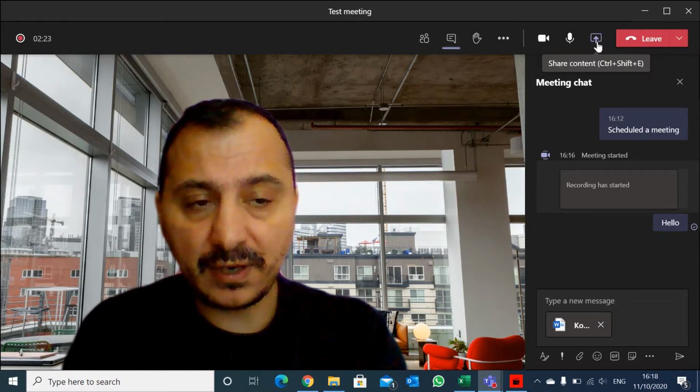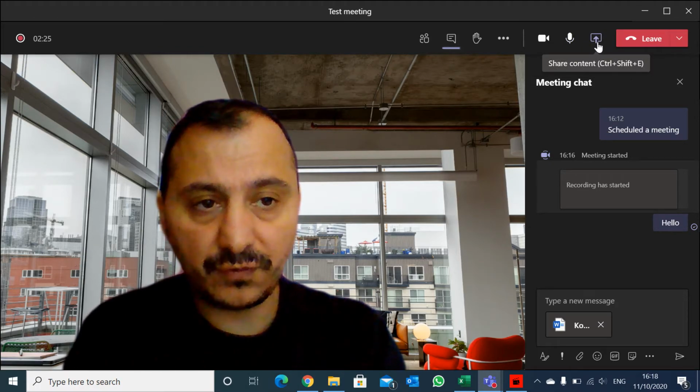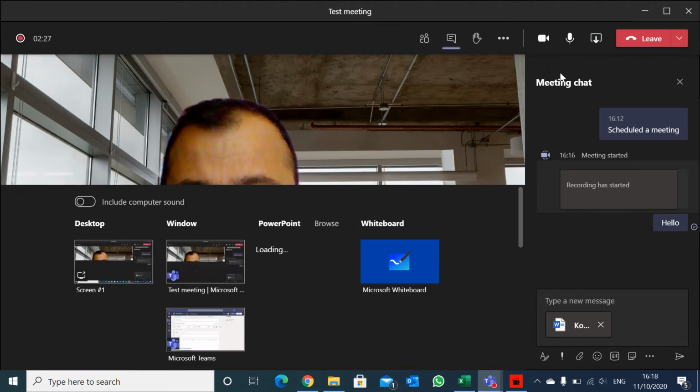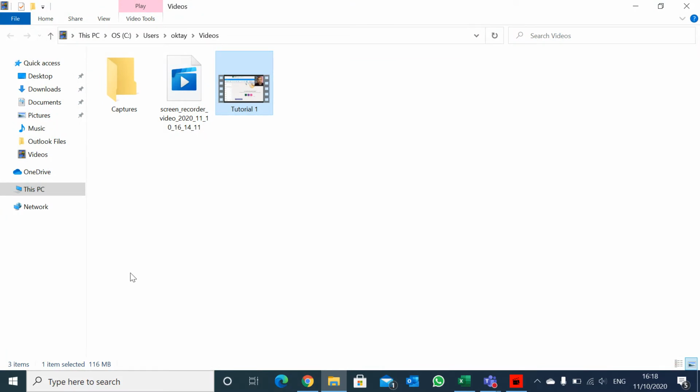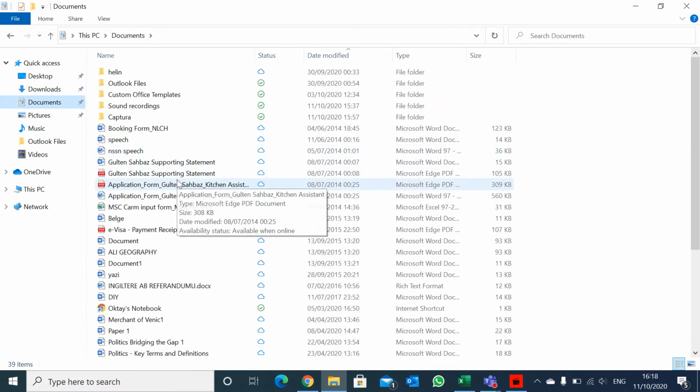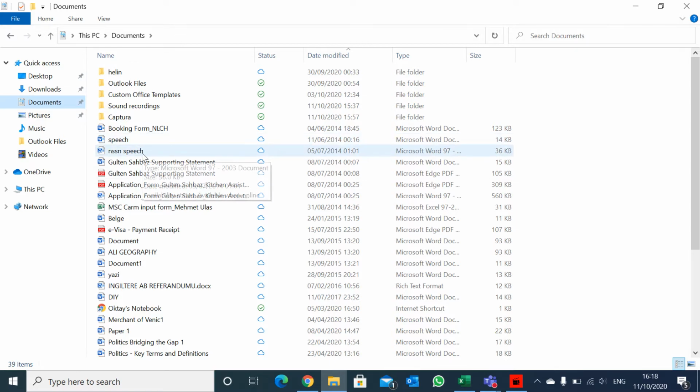This is probably the very important button here. If I click over here, this is an option for me to share my screen. I can share a PowerPoint, I can share Windows, and so on. I haven't got a PowerPoint open, but let me just open a random file here. I'm just going to open this form.